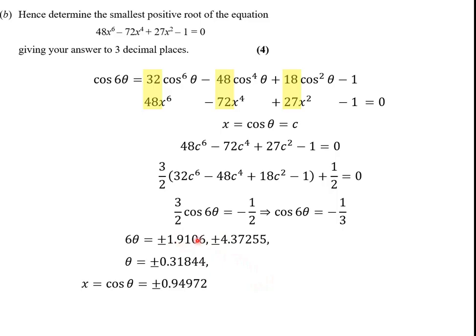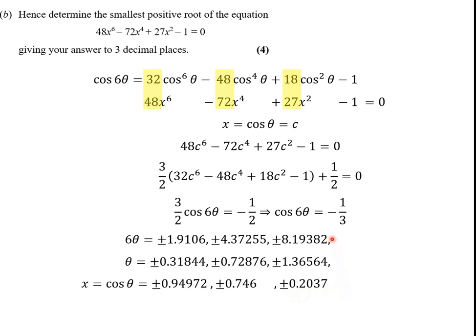So if you do 2 pi minus the 1.91, you get this. Divided by 6 and do the cos of it, 0.746. Still not found the smallest one yet though. If I do 2 pi added onto the 1.91, I get 8.19, divided by 6 again, and doing the cos of it, I get 0.2037. It can be plus or minus, of course, because of the symmetry of the cos graph.